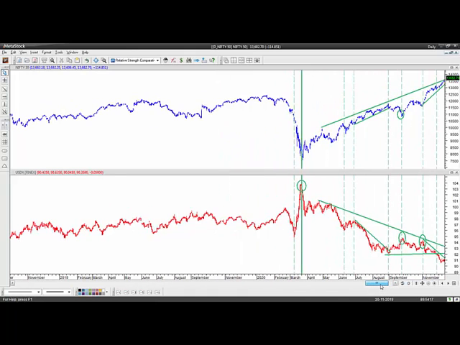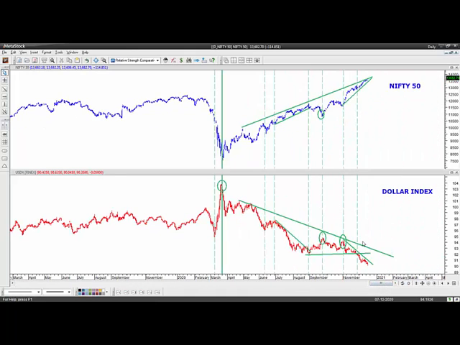Let us see another time frame. So this is how we try to look at the correlations on the short term. So it is inversely correlated when the trend is there. So you tend to look out for a reversal signal on the dollar index; if you see a reversal on the dollar index, you start getting cautious on the Nifty. So which is where we are right now. So we are watching this index very, very closely.